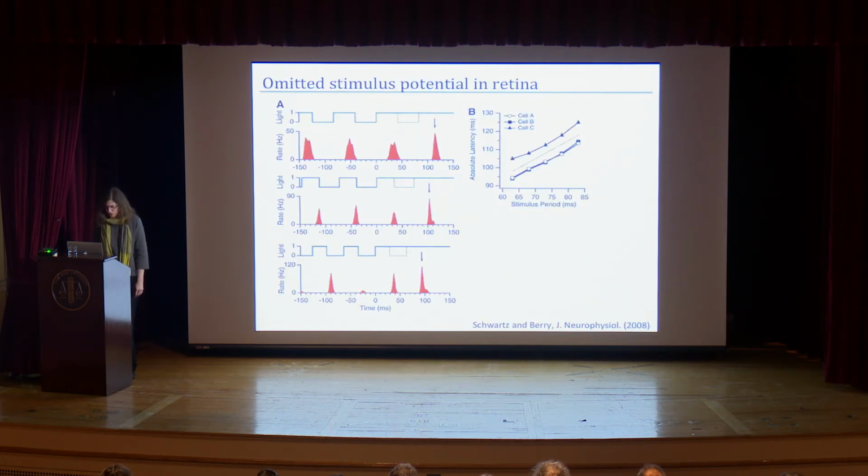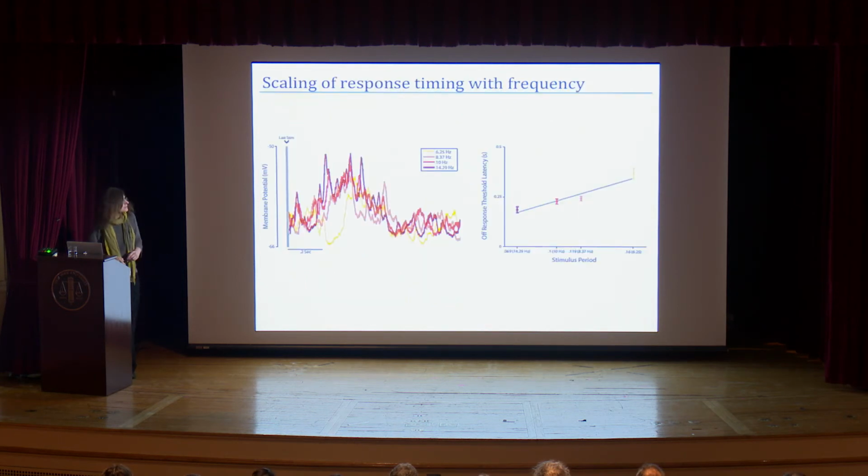Michael also showed in this emitted stimulus potential work that there was a time delay between the end of the sequence and the arrival time of the emitted stimulus potential that actually scaled with the frequency of the pulses, which seemed to suggest that the system kind of knew the frequency at which it was being stimulated, and it got a rebound response that was proportional to the driving frequency, as you can see in this plot. So is that true here as well? Somewhat.